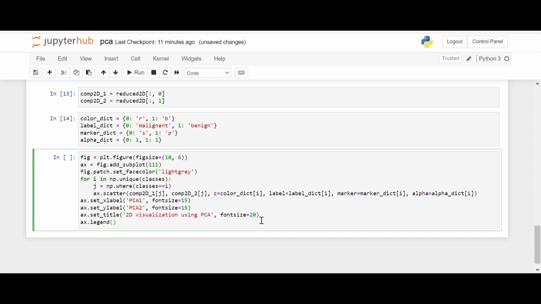Finally legend, title will be breast cancer. Font size 20, title font size is also 20.